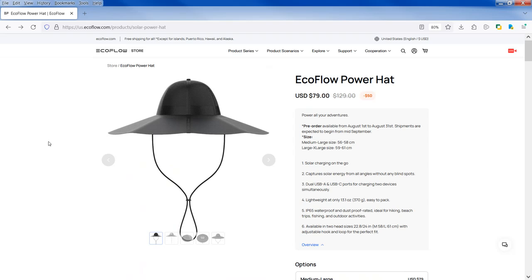Okay, so what do you think of that? What is that? That is a hat. Okay. What do you think you could do with that hat? Wear it. Okay, but what else do you think? Now, it has like a cable on there, so that can kind of give you a clue. What do we do kind of on this channel? Talk about solar power. Okay, so now put those together. Wait a minute. So you have a hat, and we talk about solar power. So why would I be looking or reviewing a hat?